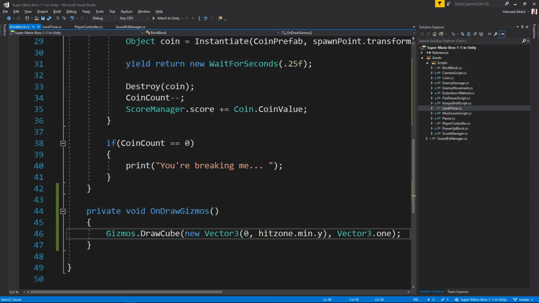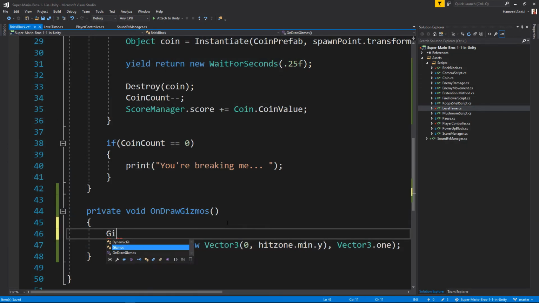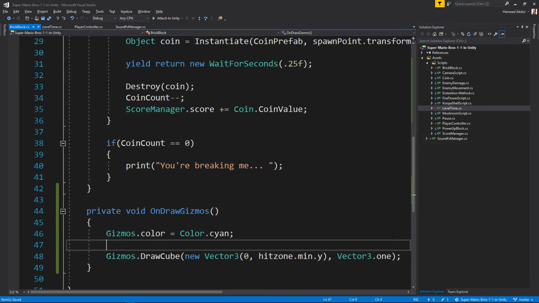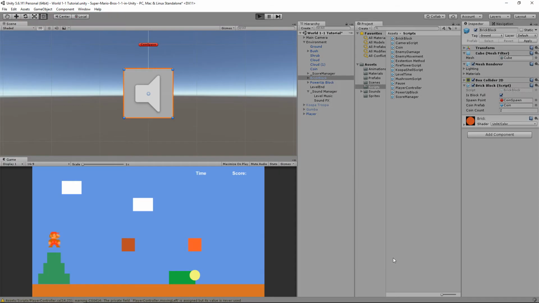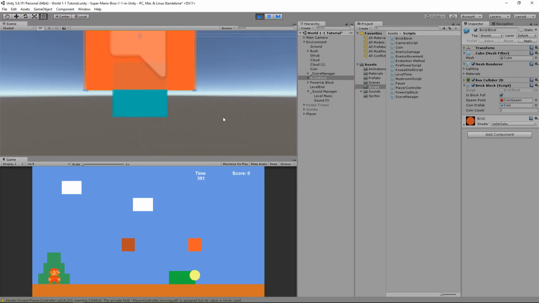You can get a better feel for that if we say Gizmos.color equals Color dot something really noisy, a color that has a lot of contrast. So we can say Vector3.one over 2. That's going to divide it by 2 in every axis, so x, y, and z.